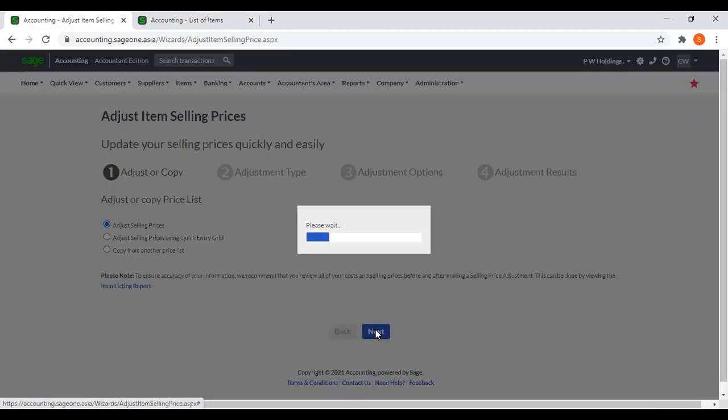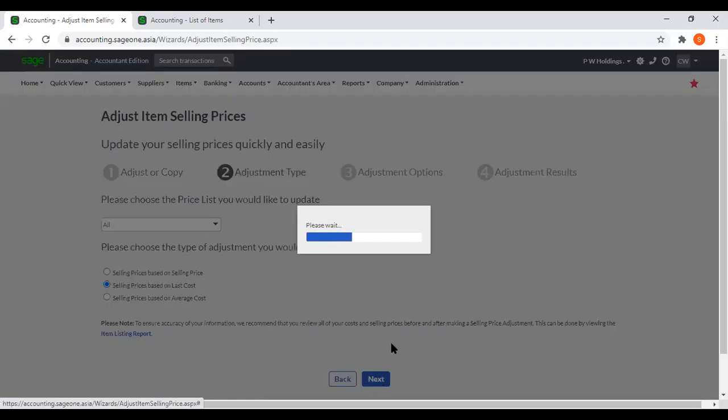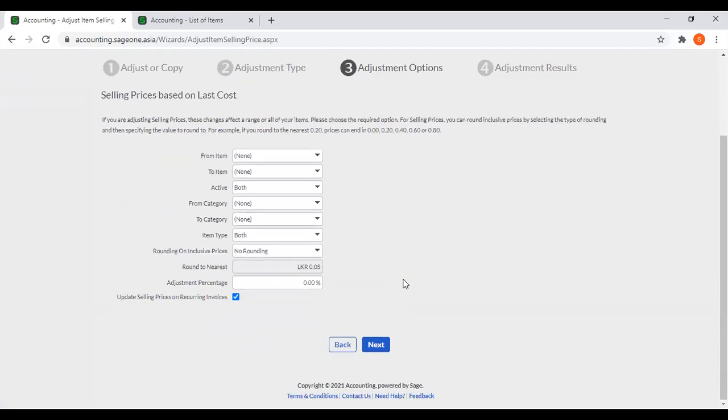Adjust selling prices. Selling prices based on last cost. You can select prices from here, and if you want to add, you can add adjustment by 50. You want to increase by 50% based on your cost.